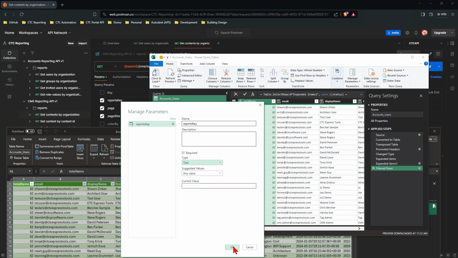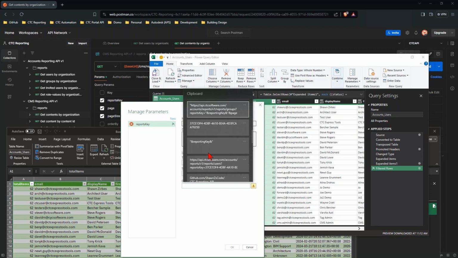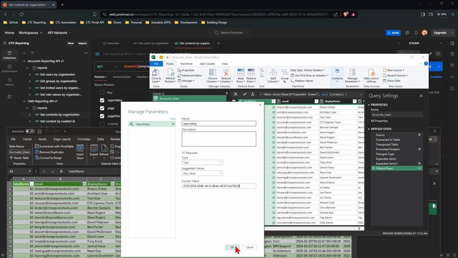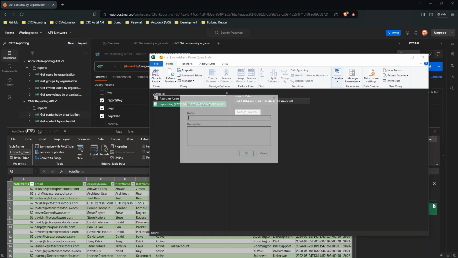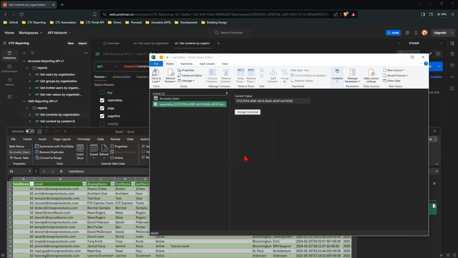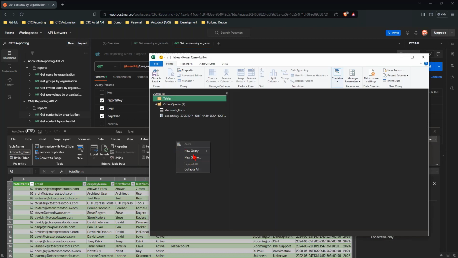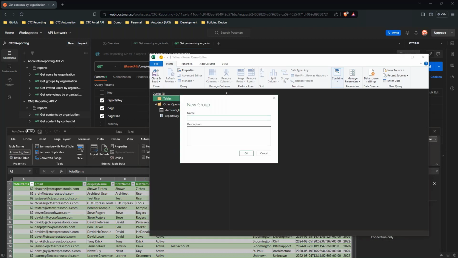And so if I click OK on this, I'll have to give it a current value as well. Let's for now just paste in my reports key here that I already have in memory to save me a little bit of headache here. So I'm going to have that value just kind of sitting out here. Now this is going to get real muddy real quick in this list with everything kind of all bundled together. So personally, I like to create little groups of information. Like I have my main tables of data inside of here. I have a new group here. I have parameters.